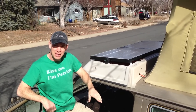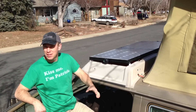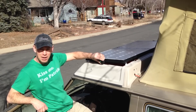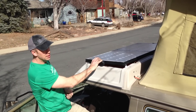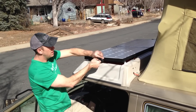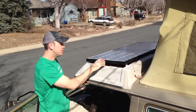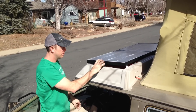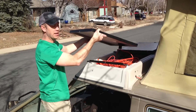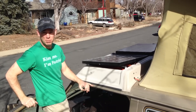One of the things I'm most proud of with this system is how easy it is to take the panels off and put them in the sun, but I also wanted to make sure they were locking so somebody couldn't just steal them. The heart of that removability while still being lockable are these Thule brand locking knobs they sell for roof rack components. Right now they just spin freely and the system is locked onto the roof. I take the key, put it in, unlock it, twist off the knob, and that's the only bolt actually holding the whole panel on — it's off and free to be used.